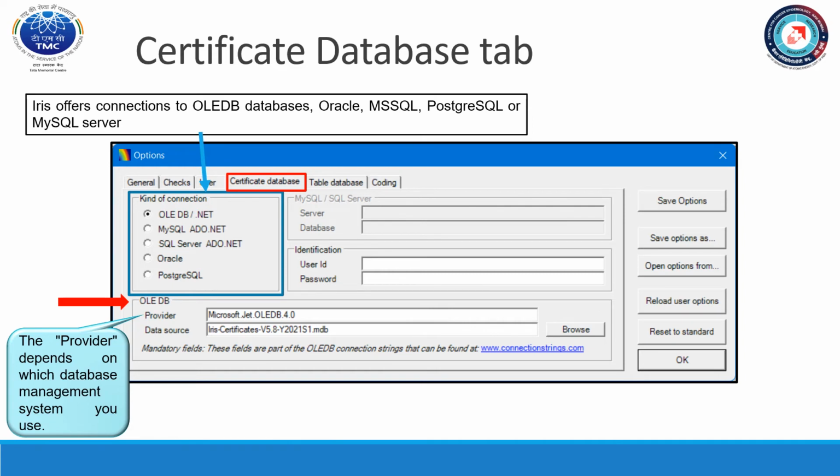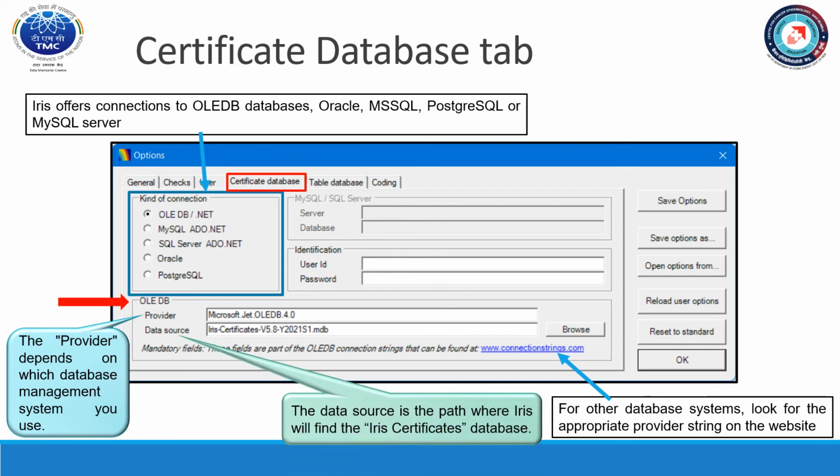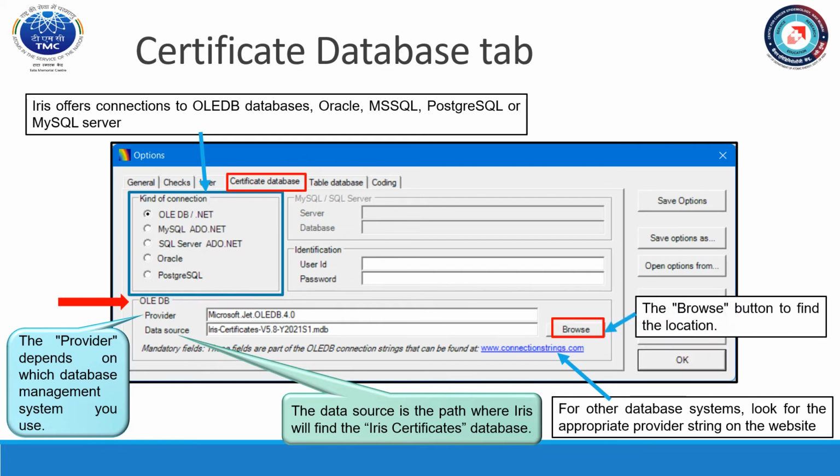The default in the provider field is for the Access Database Manager. For other database systems, look for the appropriate provider string on the website www.connectionstrings.com. The data source is the path where Iris will find the Iris certificates database. You can use the Browse button to find the location.